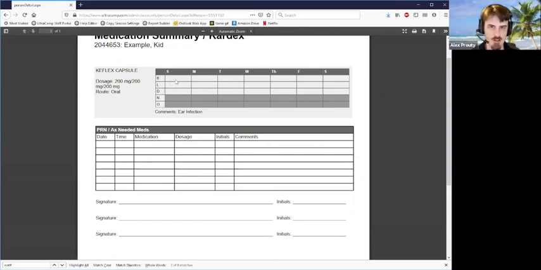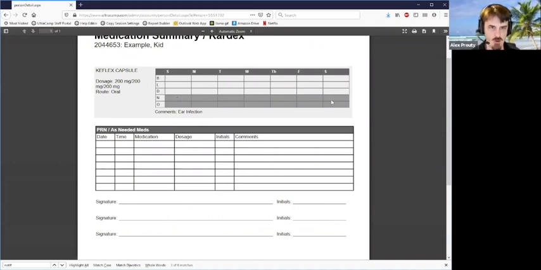There's a space here for me to write my initial that I administered the med at that time, or I could put in the time I administered it and initial it a little bit here.